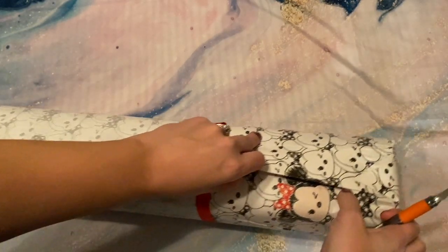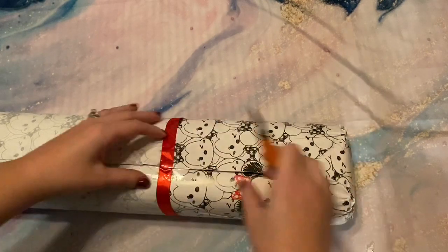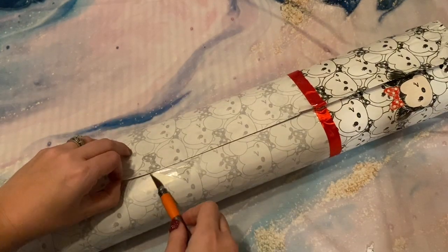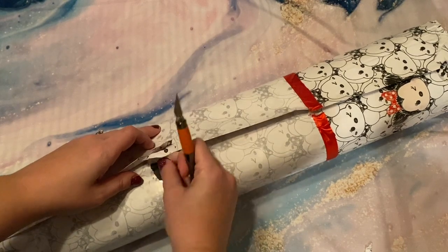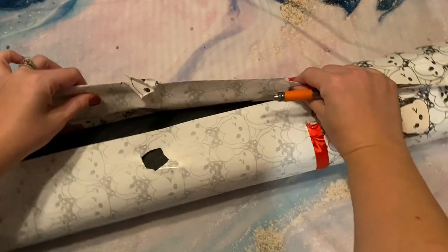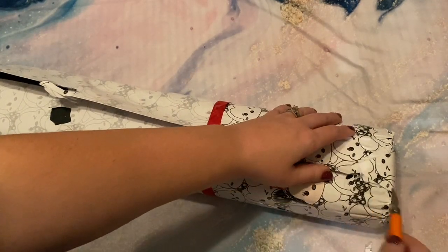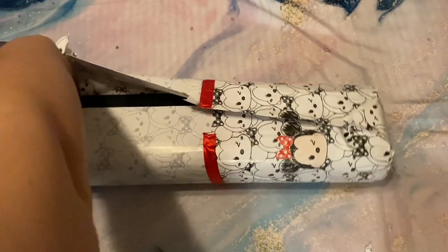This is my very first order from them and I'm so excited, riding the struggle bus as I try to get into this. If you have not ordered from DIY Moonshop before, they make all of their canvases to order. I don't want to rip it — it's so pretty, it's my first order so I'm being extra about cutting this open. It did come wrapped in plastic, packaged very well, no damage came in shipping, and then it's also in this paper.